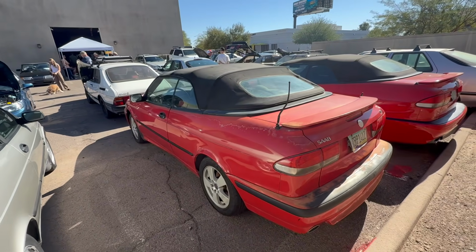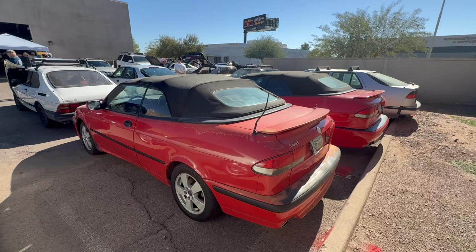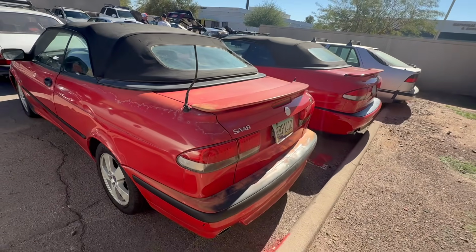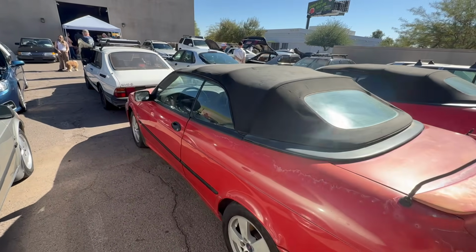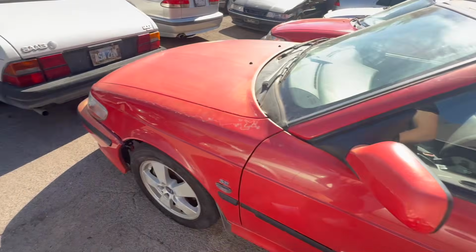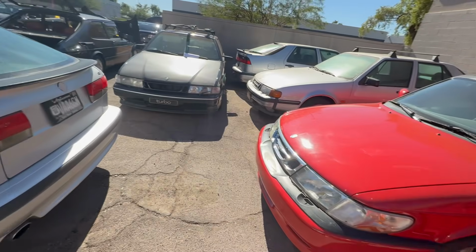Basically showed up, Lucas bought it, Saving Saabs, with a blown motor, and decided it's not worth fixing, so it got towed here to IMM, where now IMM is going to use the good stuff off it for this Viggen right here, this laser red Viggen. So yeah, 5-speed manual. It's a nice spec car. Whoever bought it knew what they were doing, but unfortunately it's just fallen into pretty poor condition. Of course, like I said, we've got the Viggen right next to it.